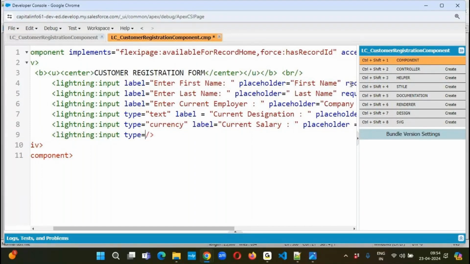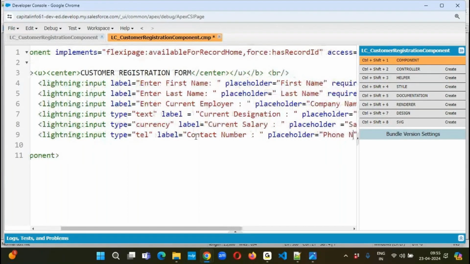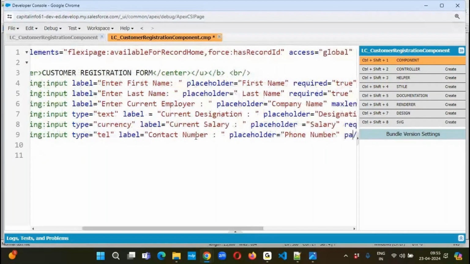Next one, phone number. Type equals to tel. Tel means telephone. These are all the data types here. The type property is used to indicate what type of data this control can accept. Label equals to contact number. Now I'm indicating placeholder, phone number. I want to indicate the pattern.